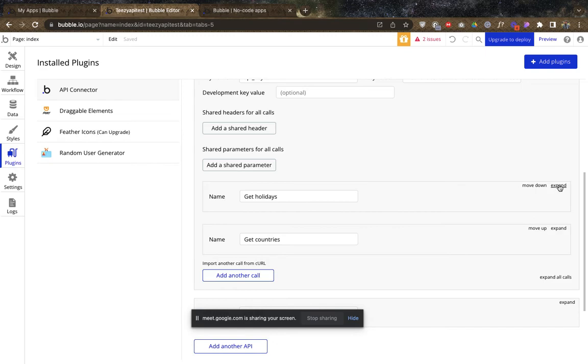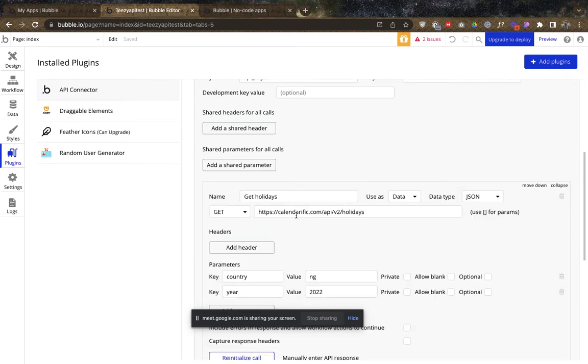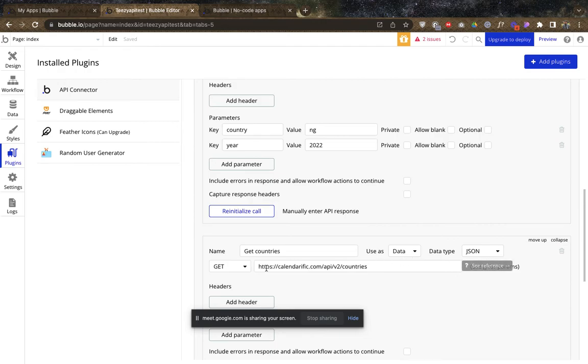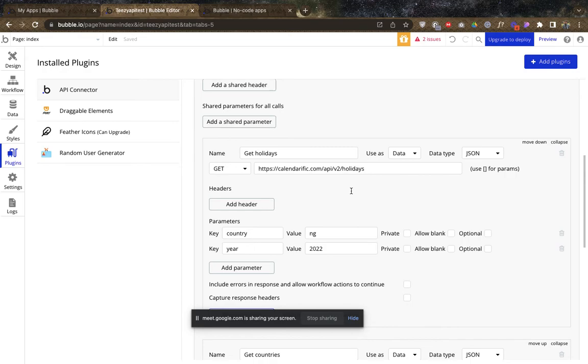So if I expand this, this is an endpoint to get holidays. You see that when I want to get something else, if I want to get countries, I'm still inside the same API. You see that it's /countries here, which is different from /holidays.